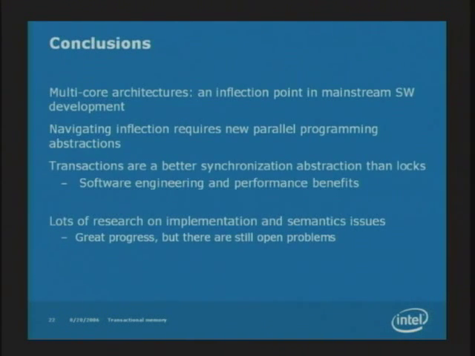Okay, so it's clear that with multi-core processors being aggressively pushed by almost all the hardware vendors, we are at an inflection point as far as software development is concerned. And as someone put it, I think it was in the concurrency revolution paper, much of the free lunch for software is over. And so what all this means is that we really need new programming abstractions.